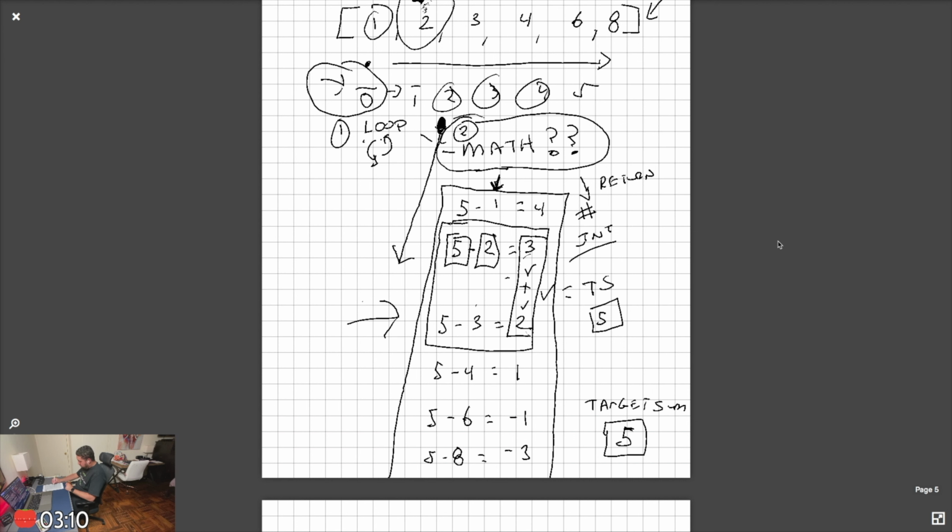if we're up here and we hit the 4, we add the 1, that's 5 as well. Now hold up. That is also 5. That is also 5. So this one and this one is also 5.